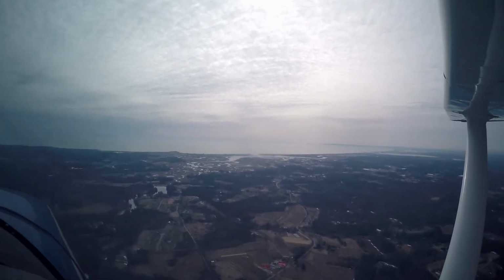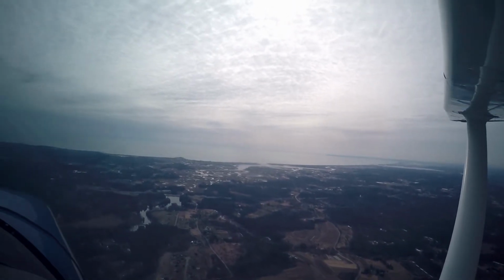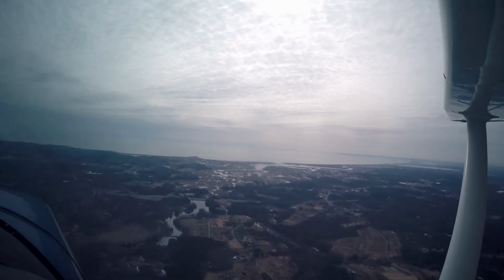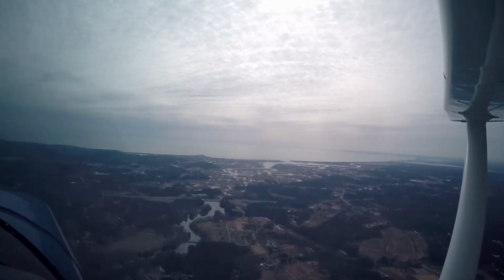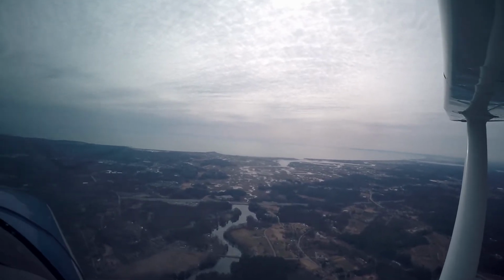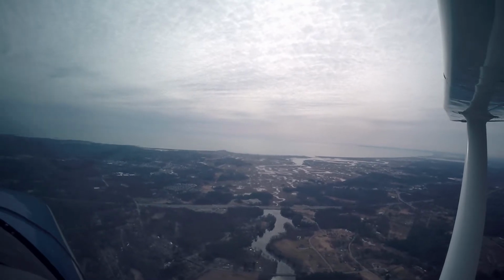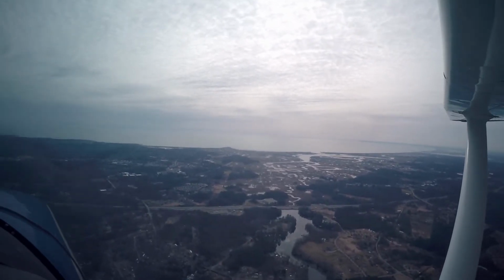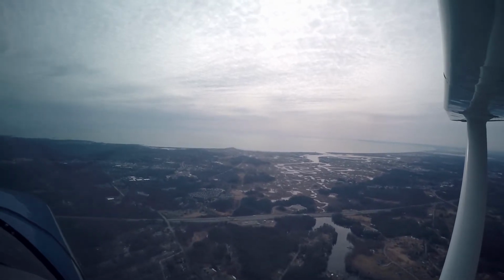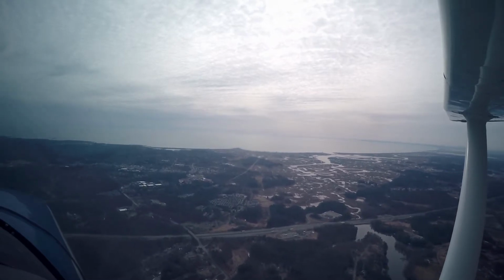Where's it at? In the clearing here with like the 5, 6 buildings? Yep. I'm just trying to put it up my window so I can see the windsock. You know what I mean? Hampton traffic, Skyline 916 is 2 miles west, setting up to overfly the field at 2,000, Hampton. Nashua traffic 919 is turning base to final below Nashua. Orange traffic, King Air 608 Foxtrot Bravo, joining the pattern.